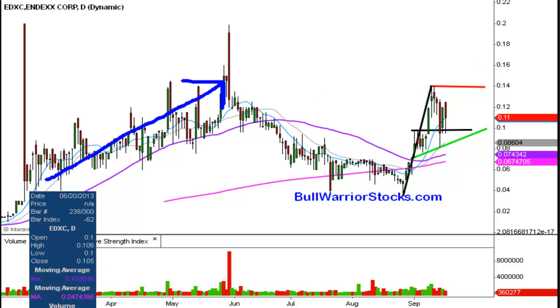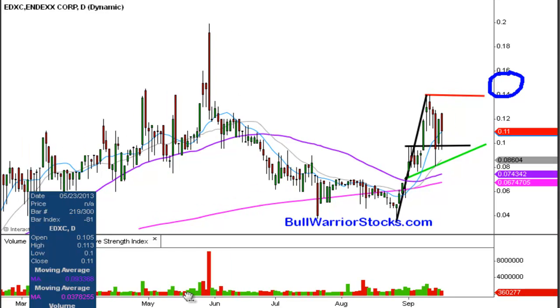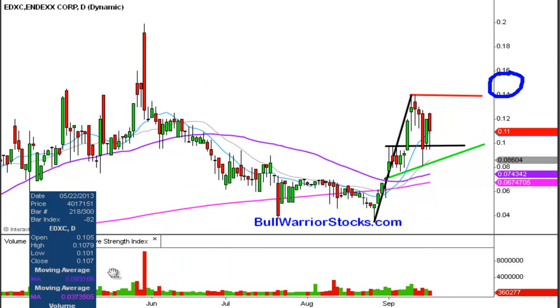Now in terms of resistance levels, lots of potential here. The big bad guy in the neighborhood right now is up there at 14 cents. You can see that on the 11th and 12th, the price tried to get through it but couldn't quite do it. But the good news is, if 14 cents can be broken, let's zoom up just a little bit more now that you've seen those trends.